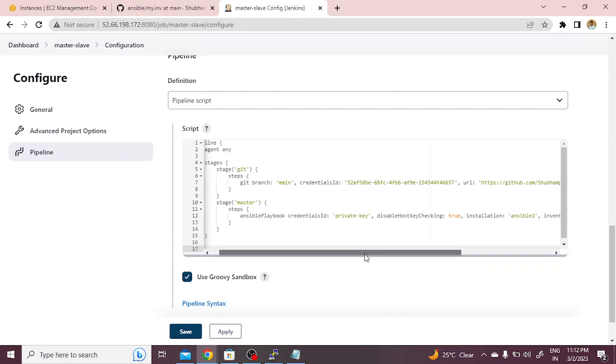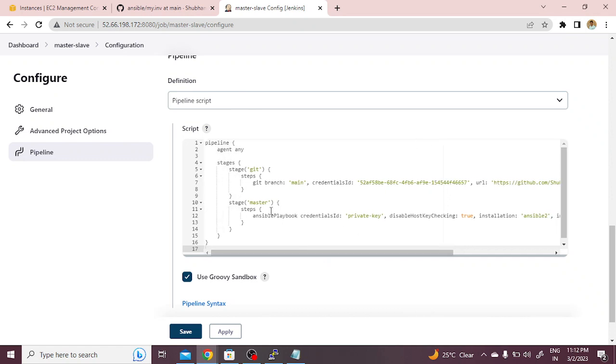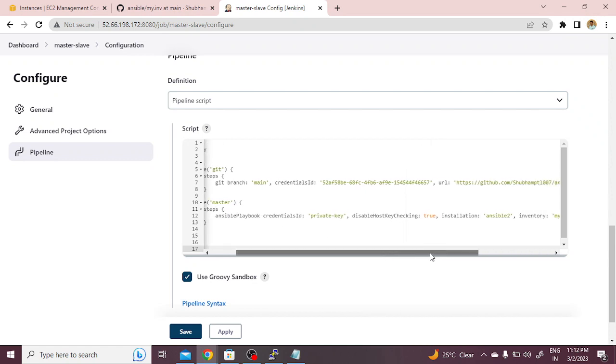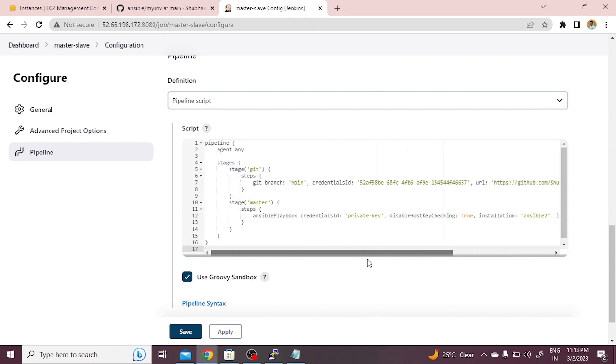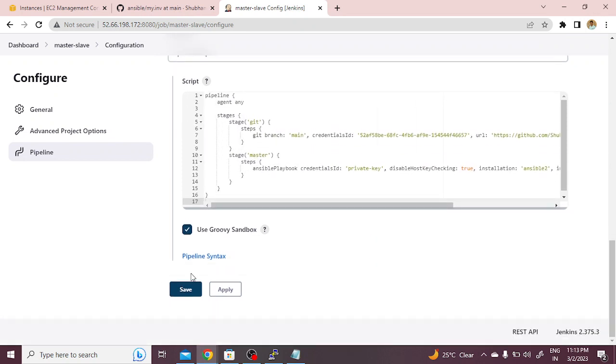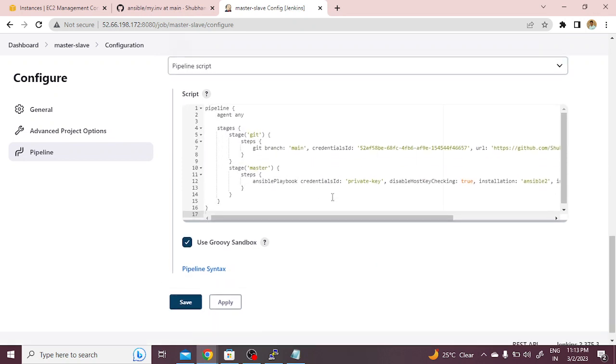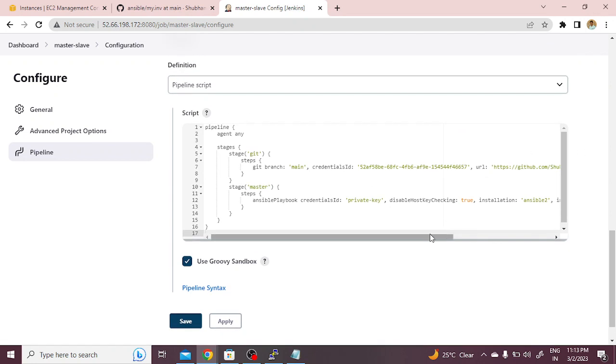First one is for Git, to pass the Git command in our Jenkins, and this one is for the master Ansible private key to Ansible. Inventory file is my inventory, master mywork.yml Ansible, and you can check it again and copy paste your code.